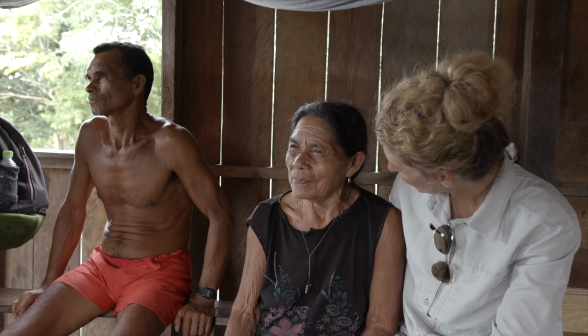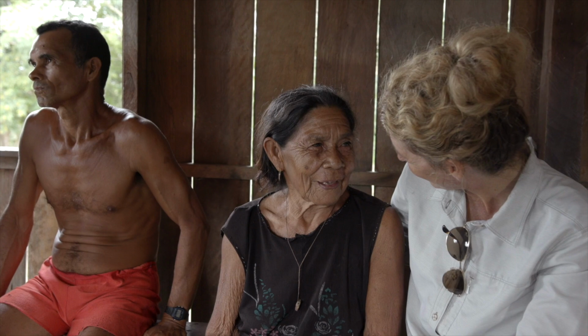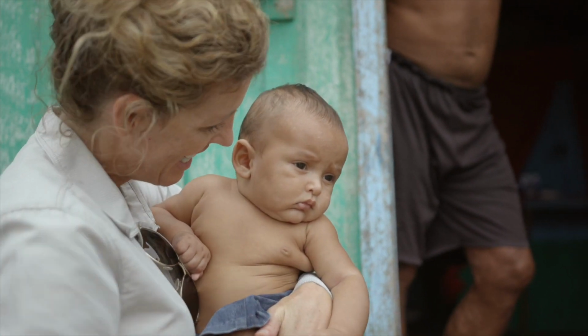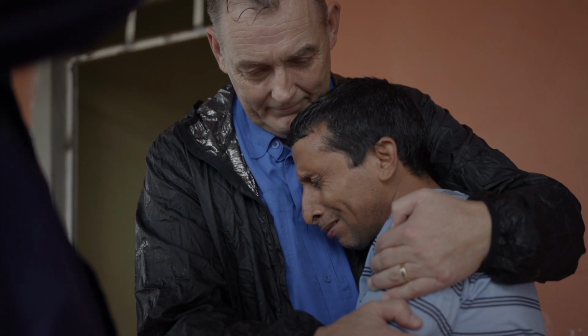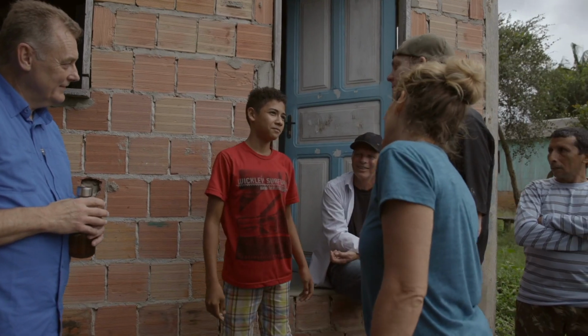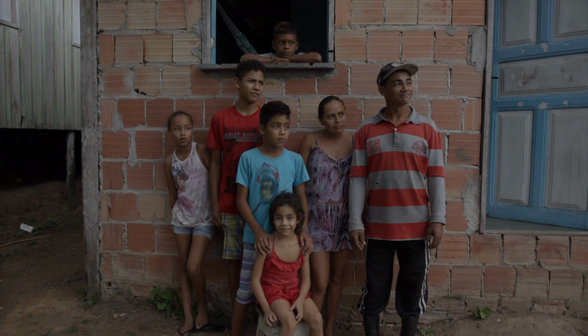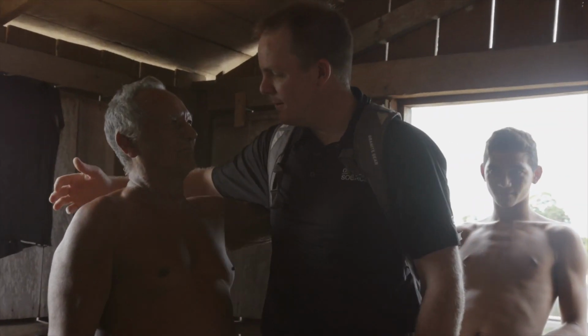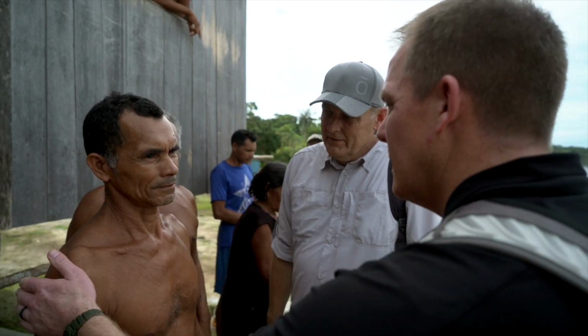We love to see how it's sourced. We love to see how it's collected, how it's distilled. But the most important part is for us to connect with the people who are creating it for us. These are real people. Their lives matter. And for us to truly get to know them, to understand what their family's dealing with, to understand what their needs are, and to really come together as one is the most beautiful thing.